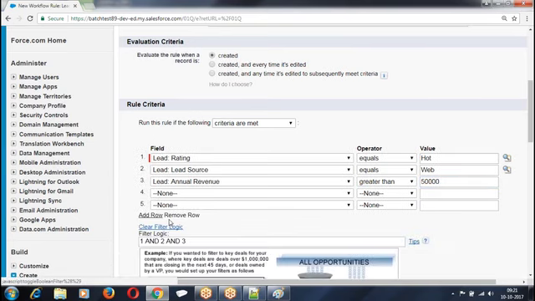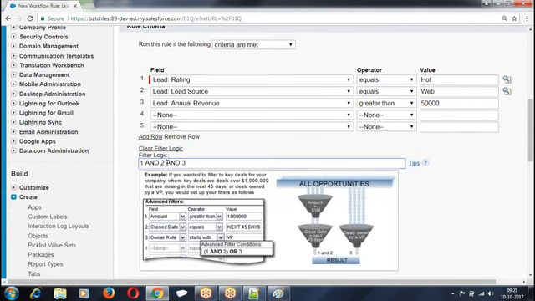So I can give conditions 1 and 2, I want to give.